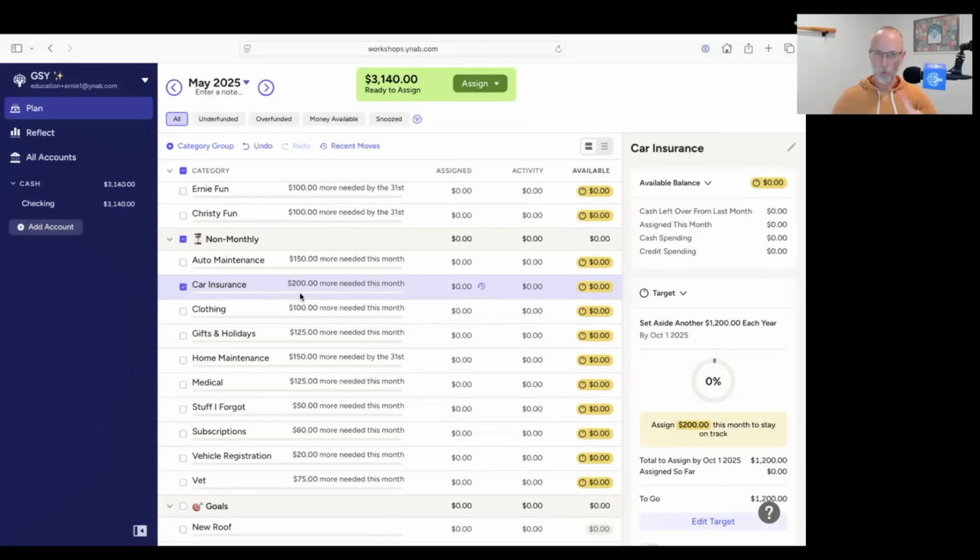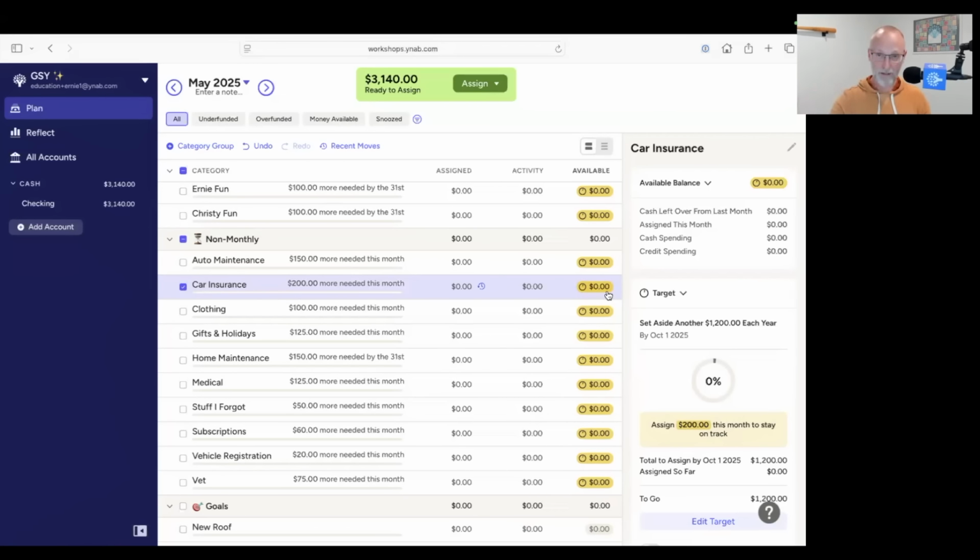So here's the workflow. I'm getting paid. Paychecks are coming in each month. As I go to assign jobs to those dollars, I'm going to see the yellow alert in my car insurance premium category. That's going to be my reminder. Oh, yeah, car insurance. That's due this fall. Let's make sure I stay on track by setting aside $200. Once I assign the money, those dollars will be available. And since I won't be spending them, they will automatically roll over into June. And then in my June plan, I will assign another 200. So I'll have 400 available.